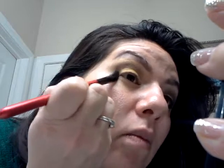Then you're going to get a blender brush, whatever brush you use as a blender, whatever's clean. And you're going to go right on top of the lines and blend them all nice and smooth and together. Once you have them all nicely blended, we're going to go back with a highlighter. I'm going to use this nude one right below the orange. We're going to put that right directly under our eyebrow. And then you're going to take the highlighter and put it right in the middle, bringing it towards that lid color and a little bit under.